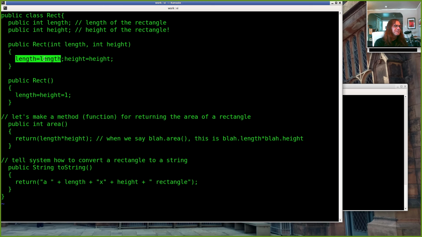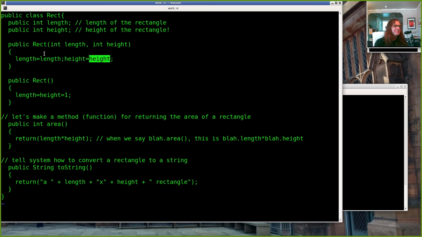This length is different from this length. This refers to the one that's part of the class. This refers to the local variable that was passed as an argument. This height refers to the height that's defined up here as part of the class. This height refers to this argument.